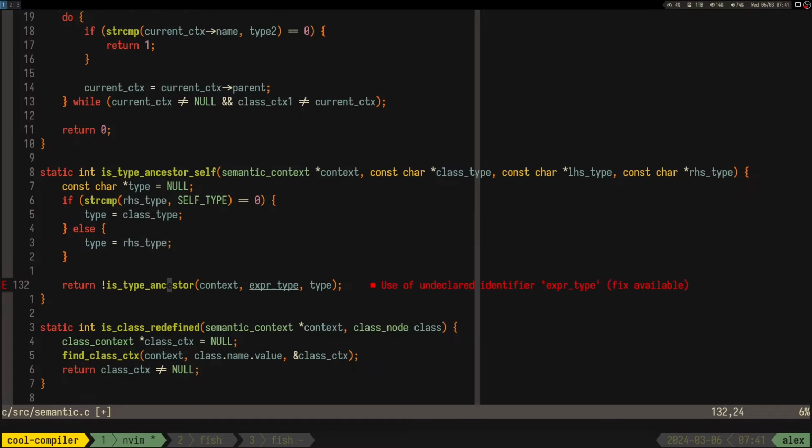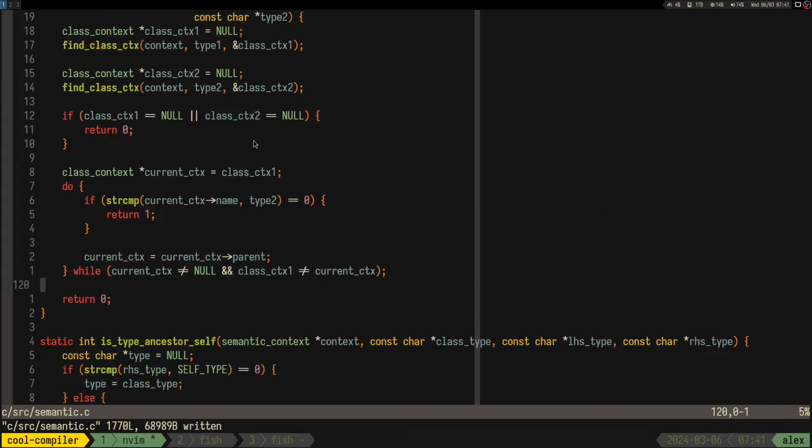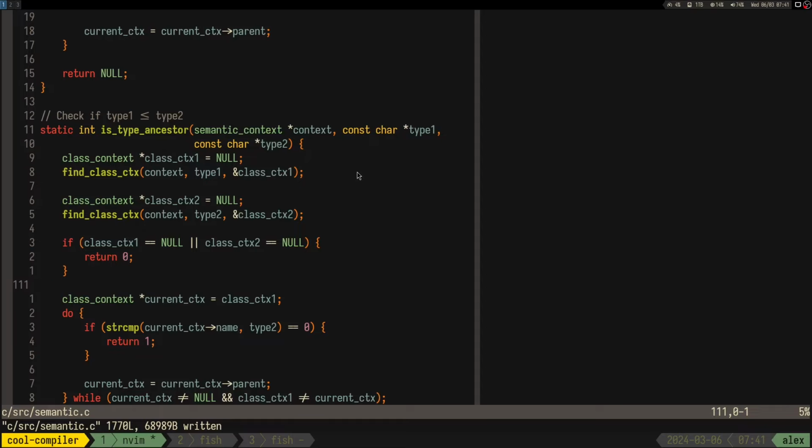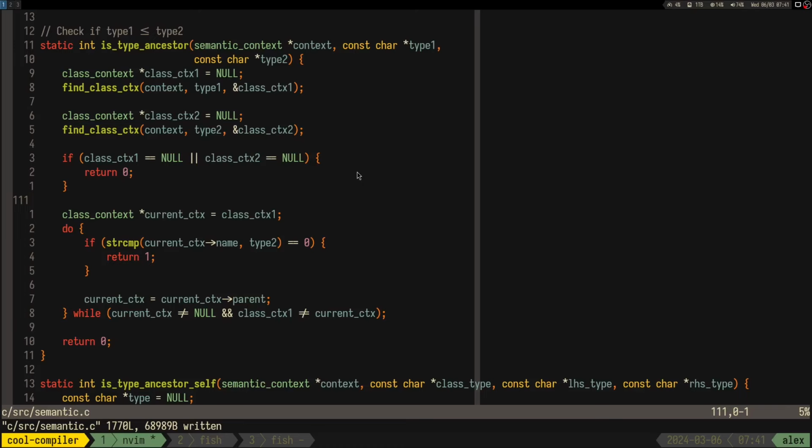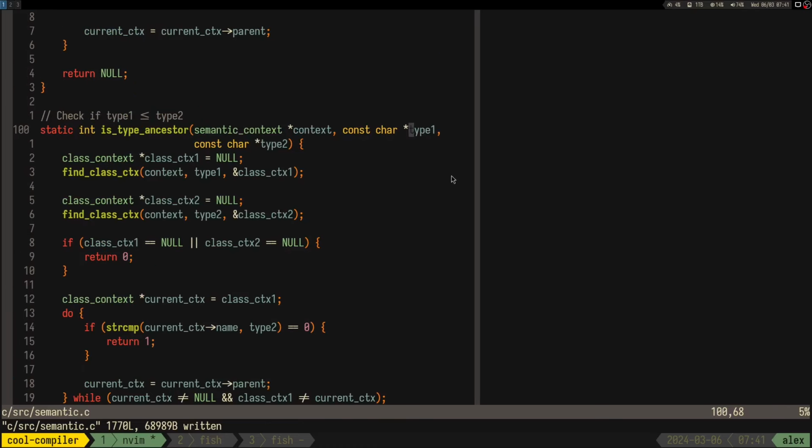And otherwise we do like this, and here we need to compare left-hand side with type. So let's also see here. Here type 1 is left-hand side type, and type 2 is right-hand side type.